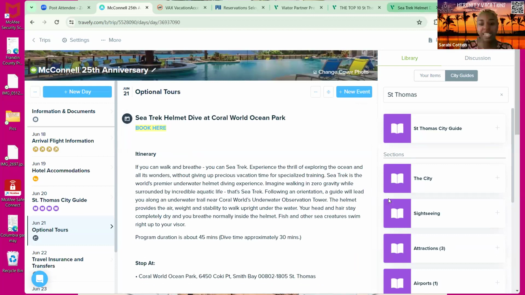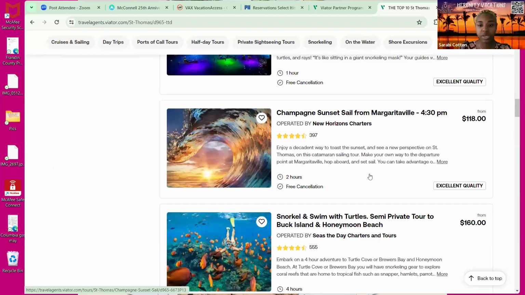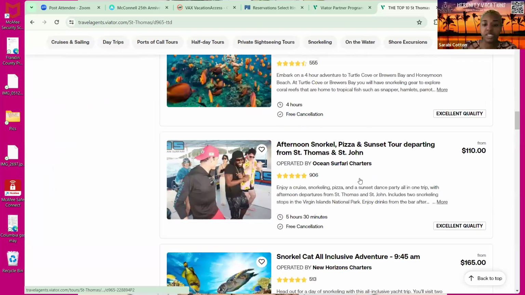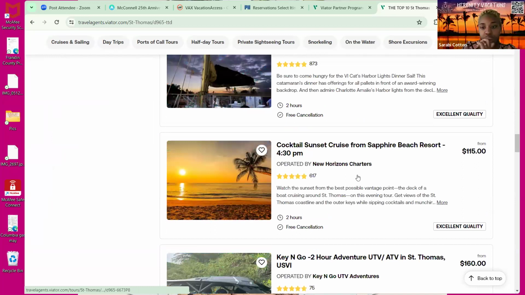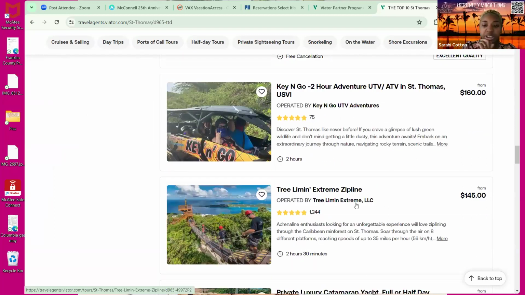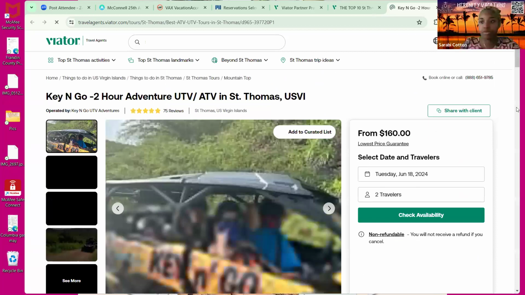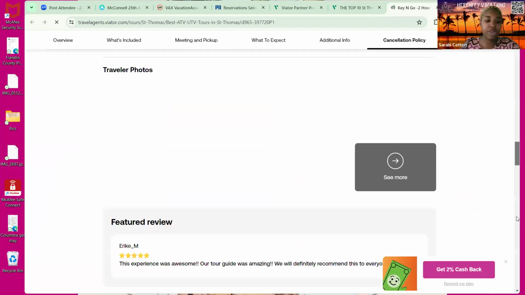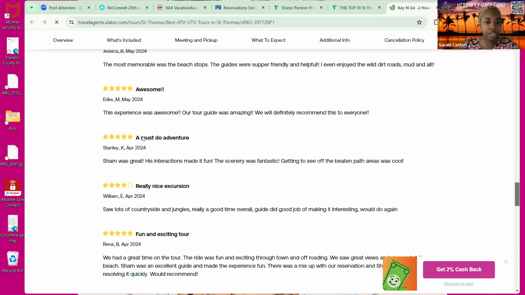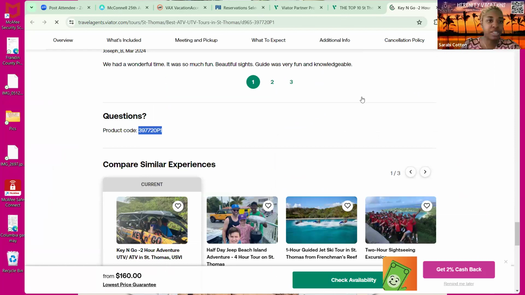And this one too, I kind of stick to my rule of 3. I do like the 3s to give them options. Ooh, ATVs. Zip line. I don't know if they'll do a zip line, but I'm gonna put it on there anyway, just in case they want to. Can't hurt. Maybe like 4. Put 4 good little things for them to look at, all well-rounded, so they have options.